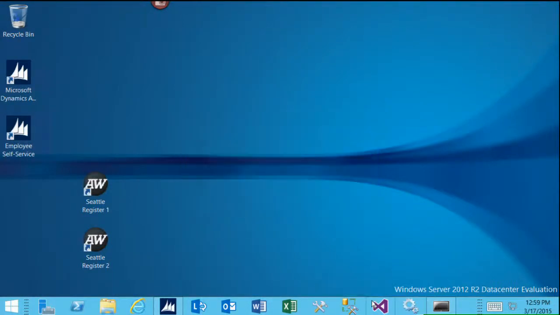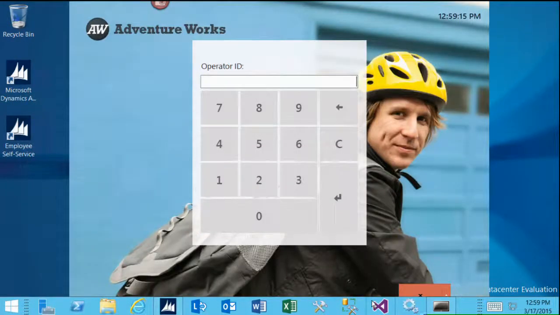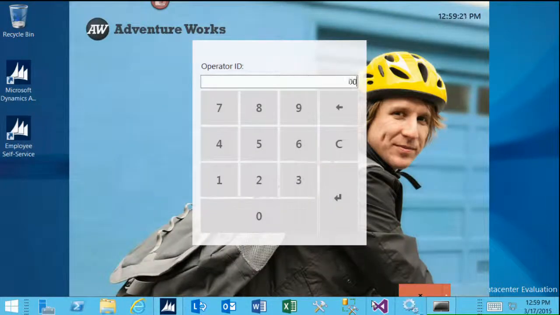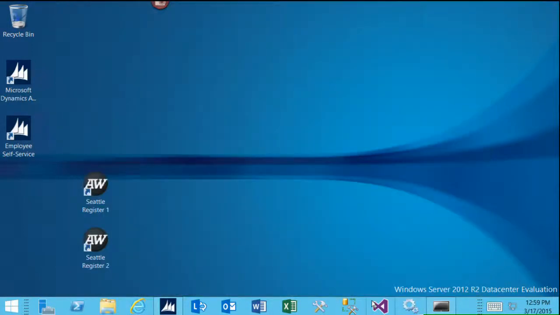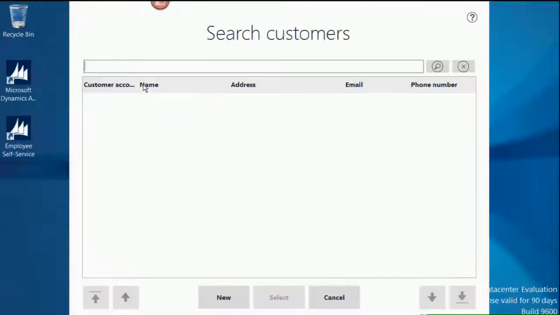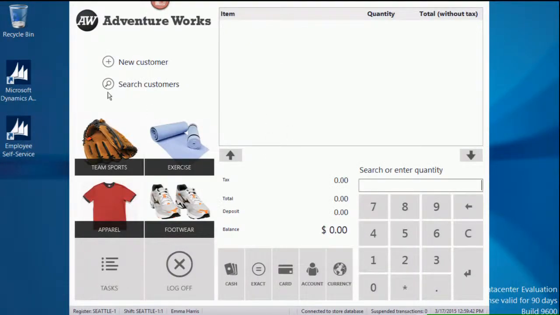So this is the order that I'm going to use for Lachlan to go through the manufacturing process. I'm logging in. For those of us that aren't familiar, this is what we call our enterprise POS application. This is what would typically run on your point-of-sale machine, the cash register sitting in the store. Same sort of concept. I'd come in here and do a search for my customer. I'm just going to search for Matt. Once I find him, I select it, and it adds the customer to this particular sale.